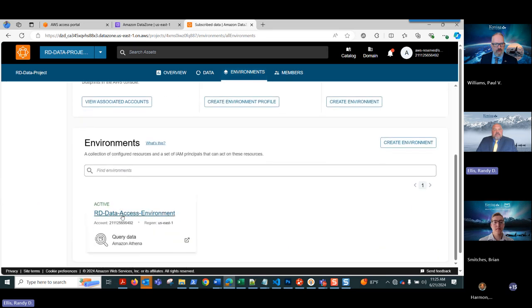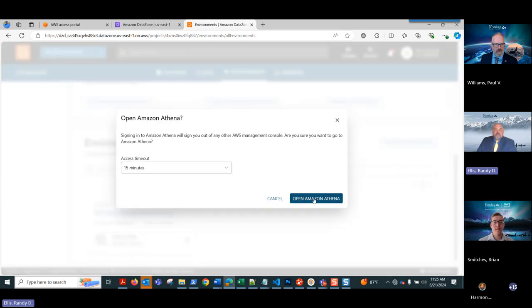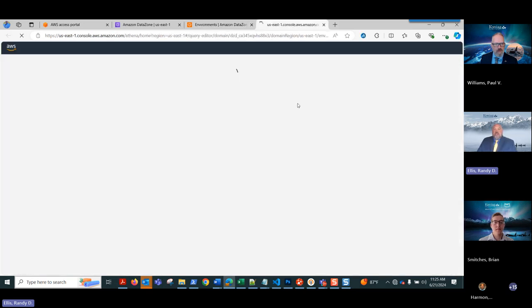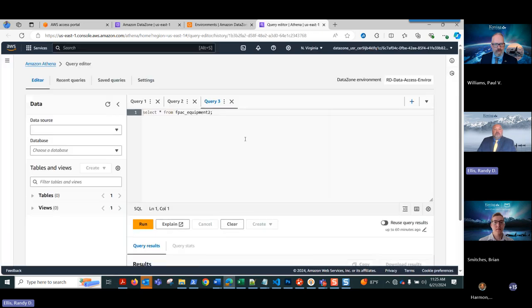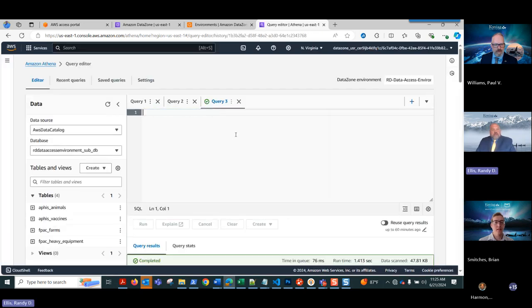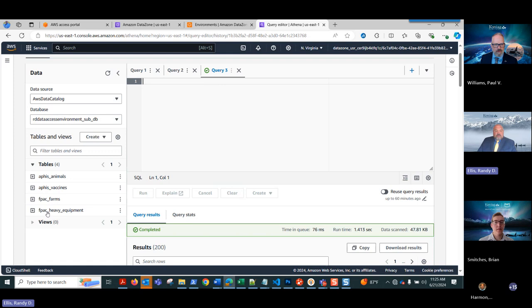So I can go in, and I'm going to use Athena again, just to show the data and show the access to it. I'll just create a quick query. You can see the table already. Again, I'm in RD. This is data that I just received access to.